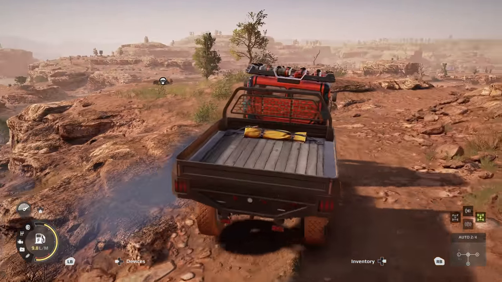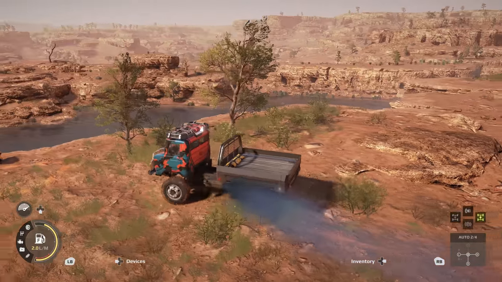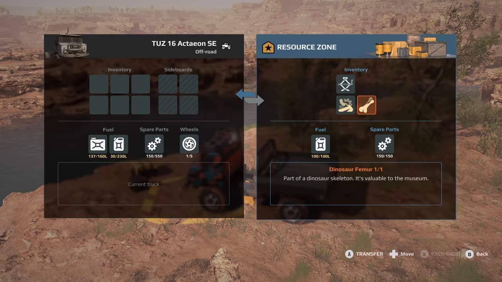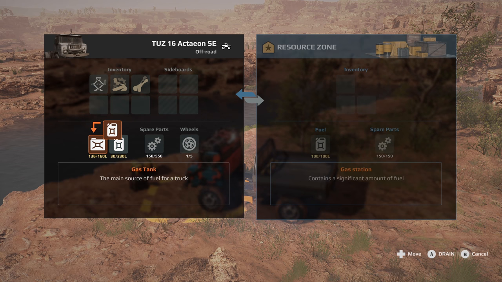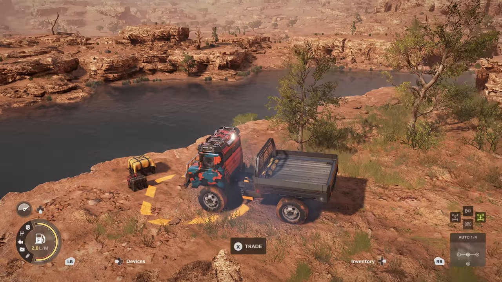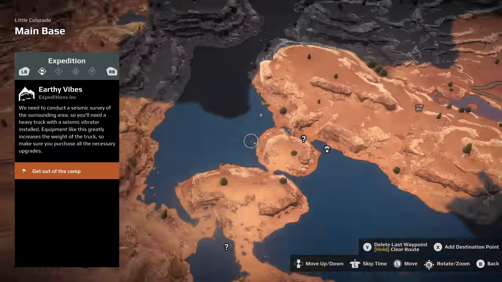I meant to change the colour of the truck as well today, but that doesn't matter. Start making them our own. So we do have... we have everything. So we can take them as well, because we can sell them and then we get more money, don't we? We'll also have some of that fuel. That'll do us. Don't think we need repair parts. We are all good. So, where do I want to go?